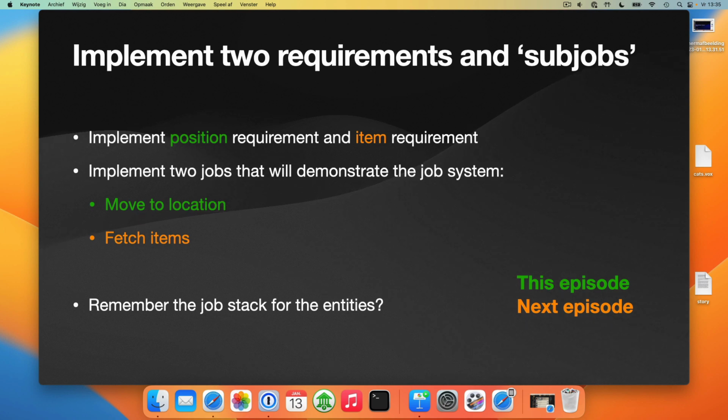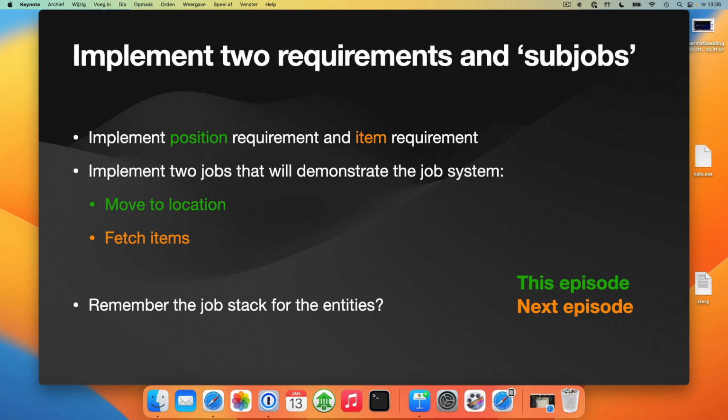For now, we want to implement 2 requirements and 2 subjobs to really show how this process works. It takes a bit of time, and that's why I'm splitting this into 2 episodes. In this episode, we'll look at the simplest requirement, just being in the correct position, and a job that can meet that requirement, which is simply to move to a location.